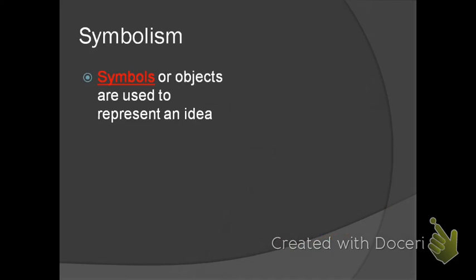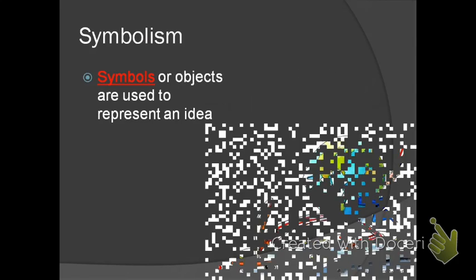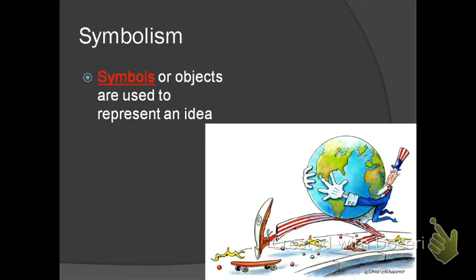Some of the things that they use are symbolism, and as you probably know from English class, symbolism is a symbol or an object that represents an idea. This could be Uncle Sam holding the world, walking through a treacherous place. We've got marbles, banana peels, and a skateboard, so it looks like it's a matter of time before Uncle Sam or America fails to hold up the world. Obviously the point of this political cartoon is that the world is on America's shoulders and it's a treacherous place.